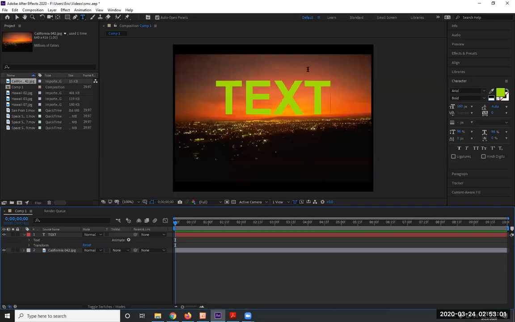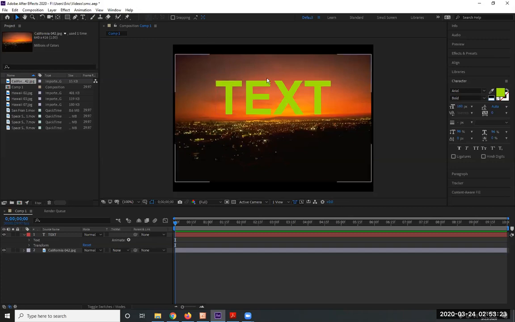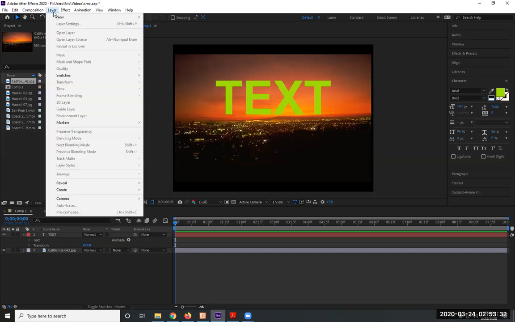Okay, so you can see you have all the basic tools available to you that you would have normally in Photoshop, Illustrator, and stuff. Now, what about the special effects? Not the filters, but the drop shadow, outline, glow, bevel, emboss, and things like that that you would see normally in Photoshop. Well, they are in After Effects as well. This is why you can import text directly from Photoshop. But it's in a weird place.